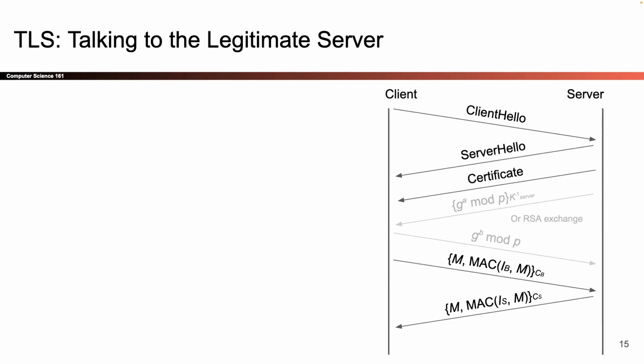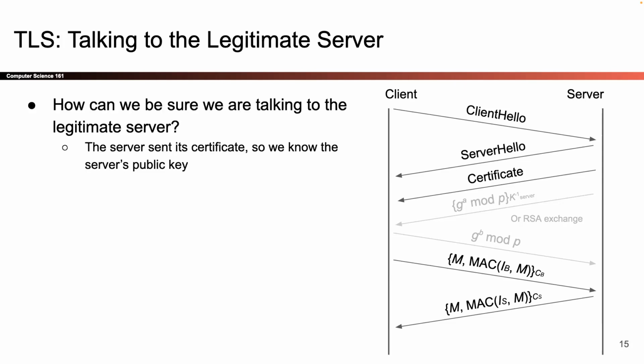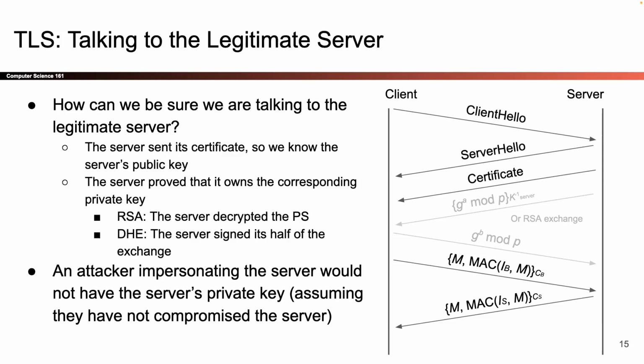Okay, that's the whole handshake. It barely fits on the slide, so this is kind of condensed. But now we can start thinking about all those 3 goals that we had from before and think about, did we actually get all of those checked off? So the first one I'm going to do is, did we successfully make sure we're talking to the legitimate server?